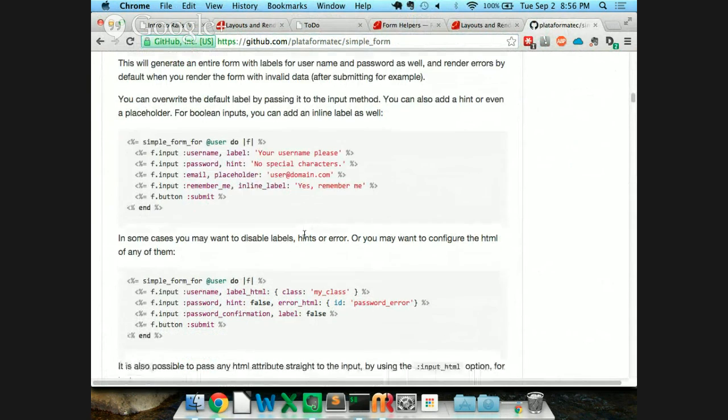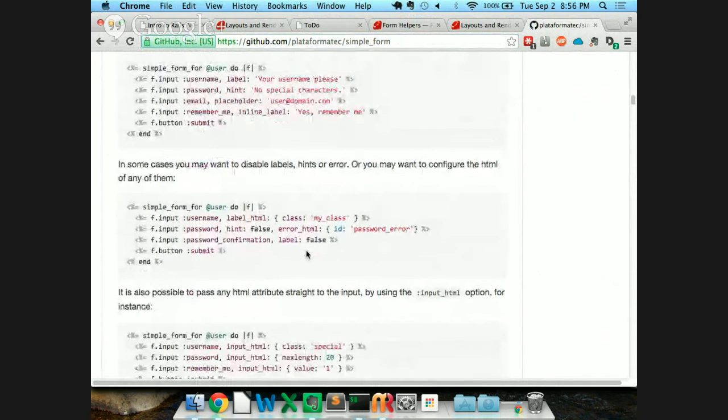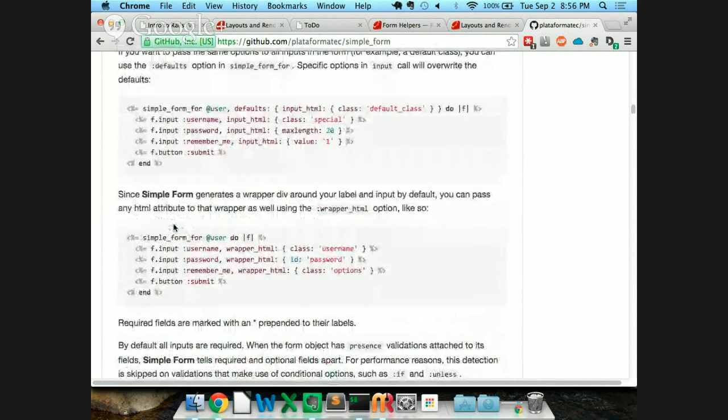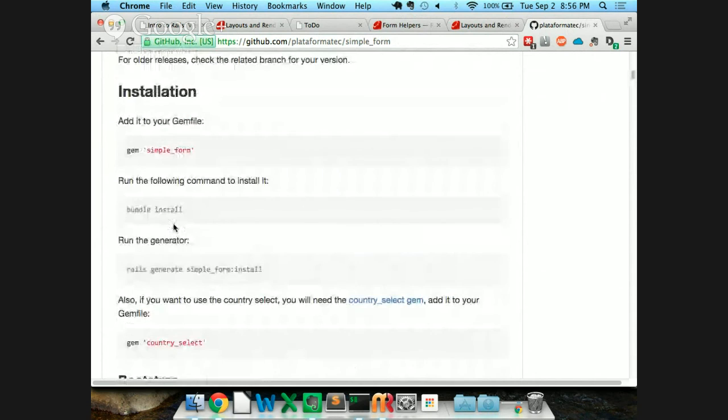It's pretty sweet, like default placeholder text. It cleans up your syntax and allows you to have more elegant forms for users with less junk. Pretty much all you do is simple_form_for, and then you just do this f.input thing. So that's a really good thing to check out. I'm a big fan of it.